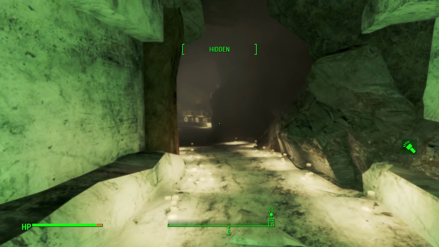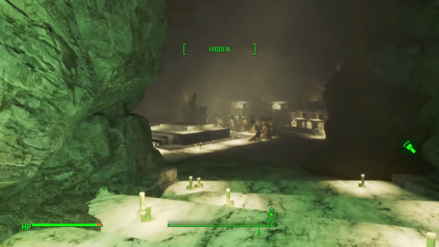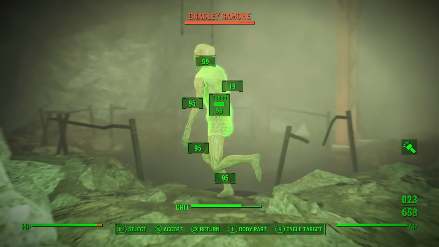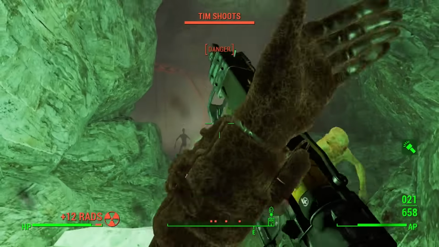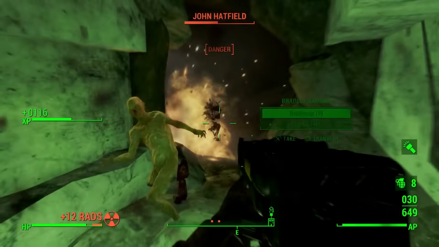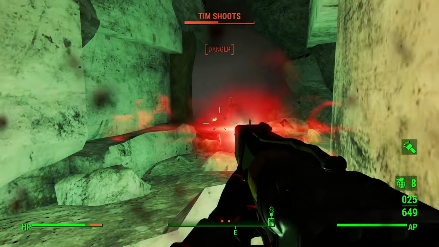And then a flashback. It's all lit and it looks like some cult. Right? But then we have Bradley Ramone, whoever that is. I presume they were cursed. They are cursed and then they had to stay in there. All the bombs struck and then they turned all into ghouls.